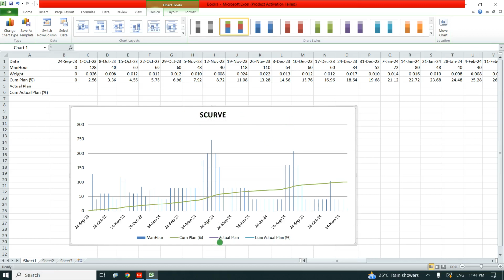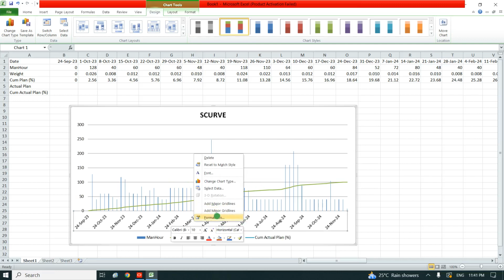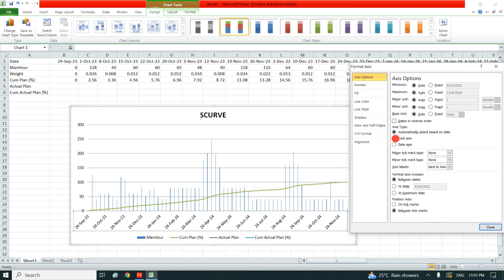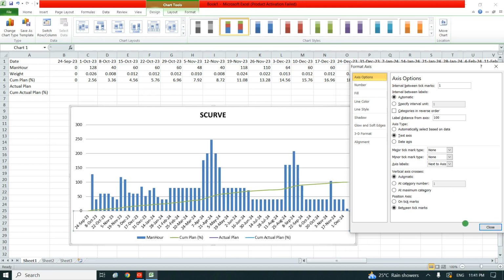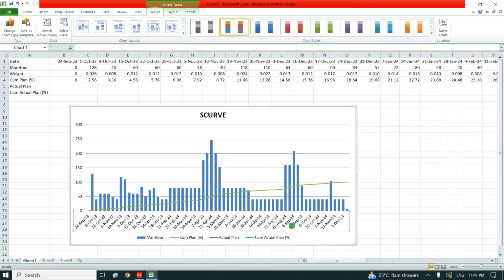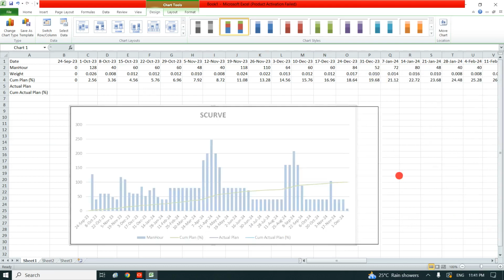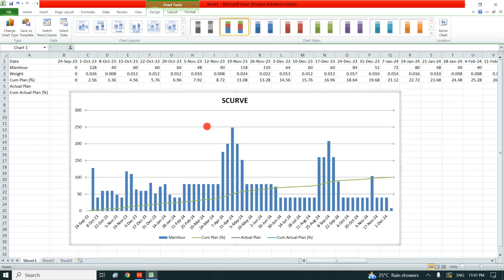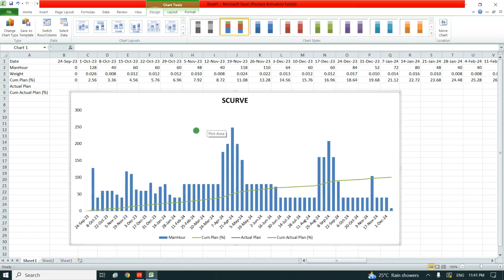Okay, this one is okay. Next thing I can do here is right click on this and change it. I will send it to data format, and under here I will take text as is, just to make it pretty fine and cool. I'll close. So I can expand the graph a little bit. Okay, I want to remove this line. Perhaps it's not necessary, so I just need to remove this line.